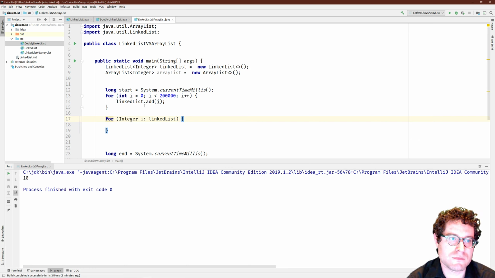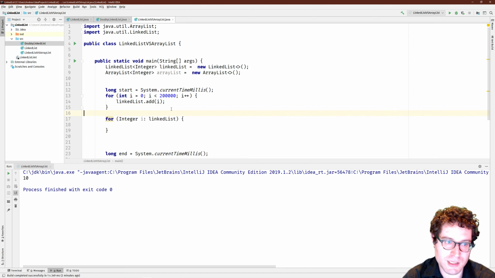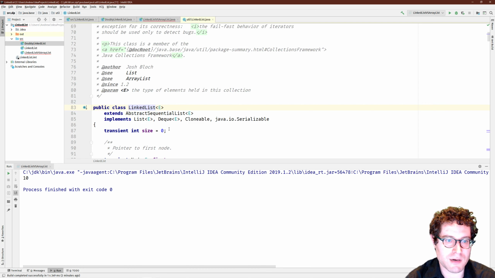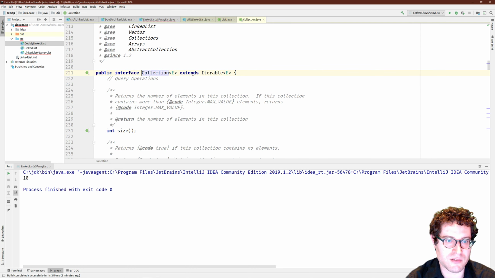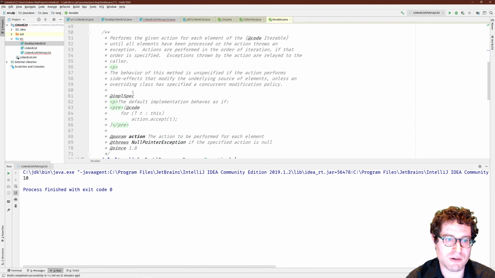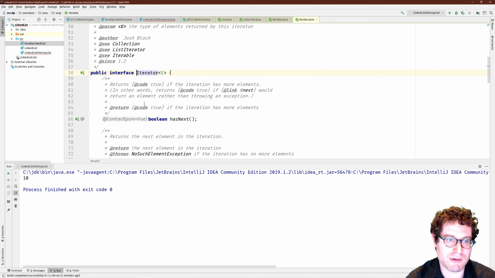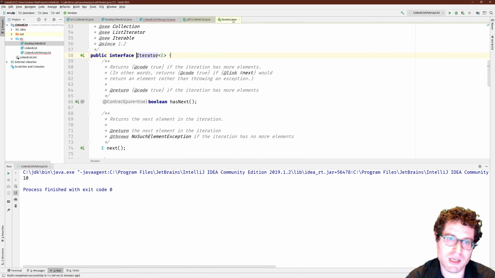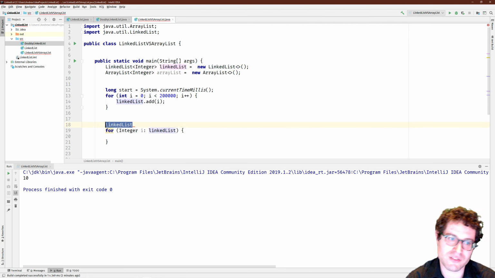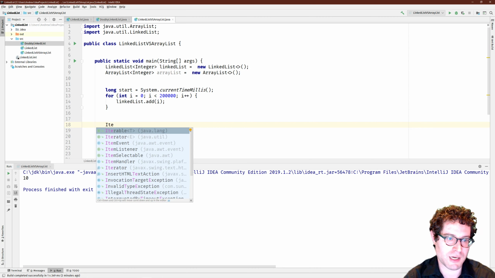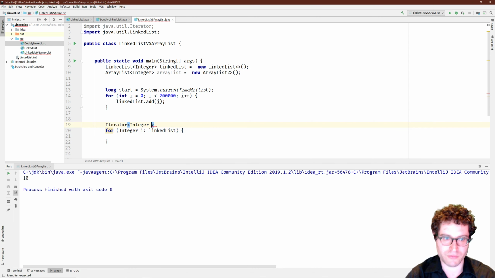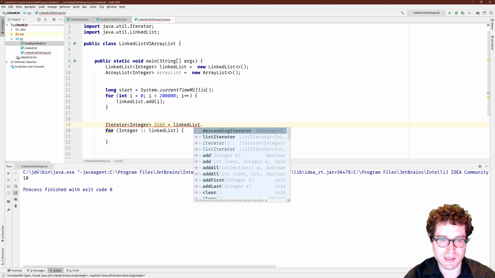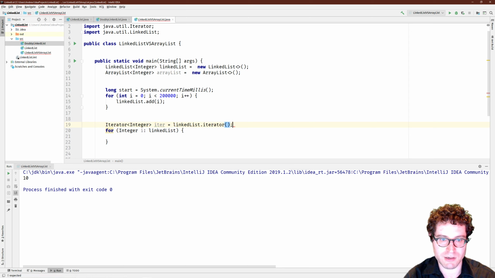And what the iterator will do is that, let's go ahead and take a look at the source code for linked list. Right, List, Deque. I think List is a Collection, and collections are iterable, as you can see. So iterables just have a function that returns an iterator, which is an interface that just lets you go through and perform a for each loop. It's just the way Java does some things. It's weird. But if I do, for instance, Iterator of Integer, an iterator that iterates over integers, iter is equal to linkedList.listIterator, or I can just go iterator over here.